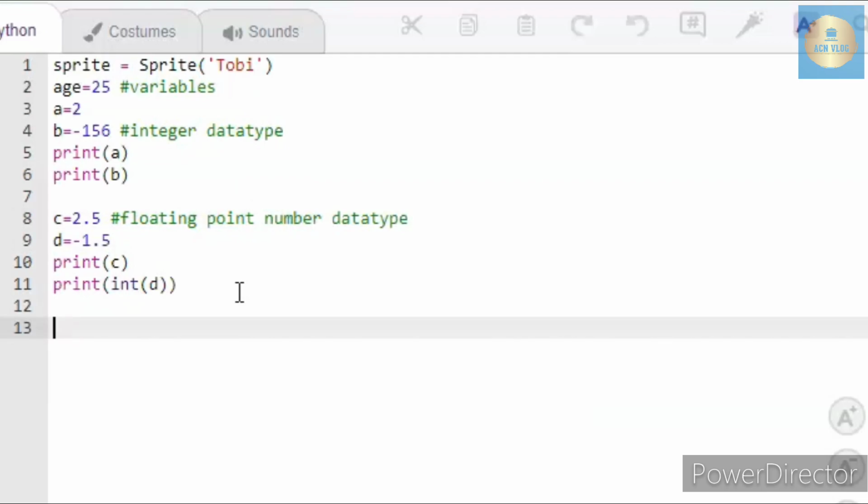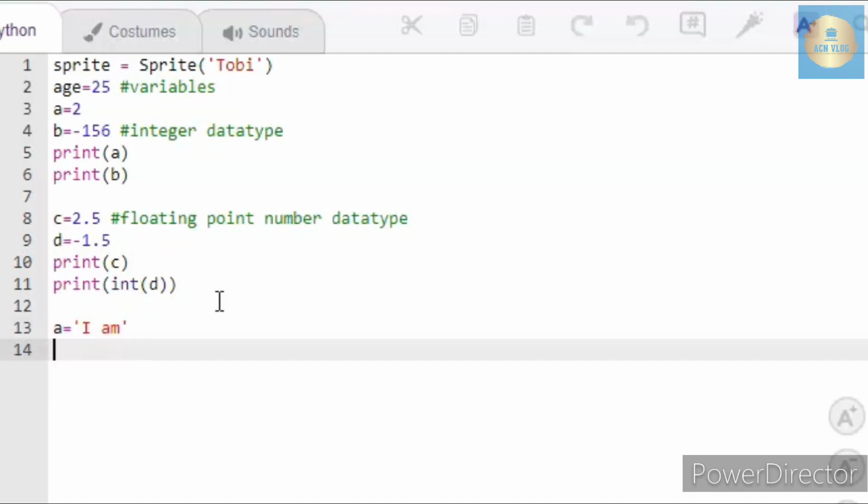The third kind is string data type. To extend the character data type, a user may have a requirement to store and perform an operation on a sequence of characters. In such cases, the string data type is present to fit the gap. So, for example, characters you all know. For the alphabet string, you will be using the string data type. For example, a is equal to, in single quotation, I am, these are the values. So you will be giving it in single quotation. So instead of a, I will be taking f. Another example.